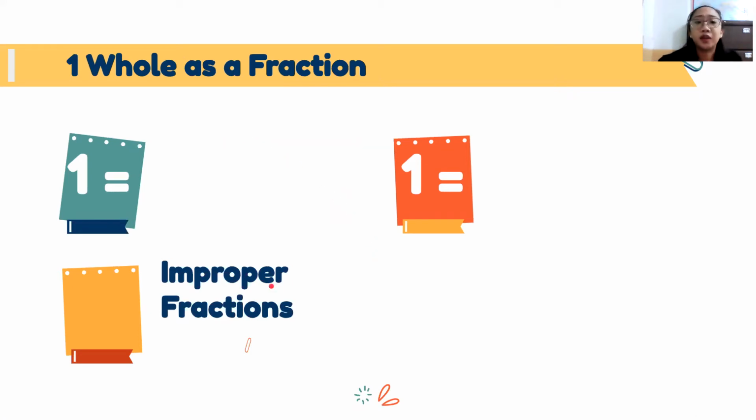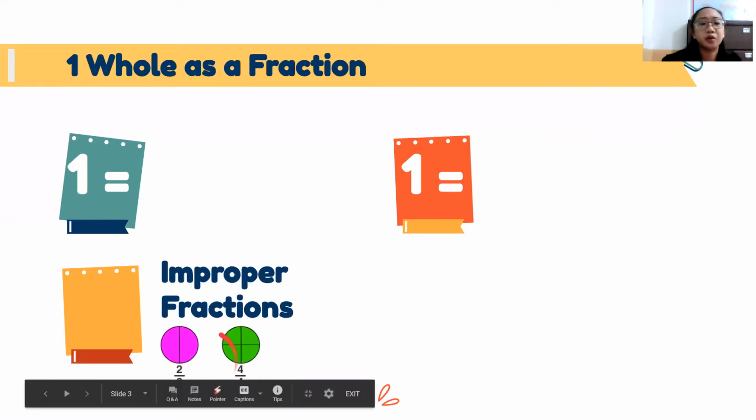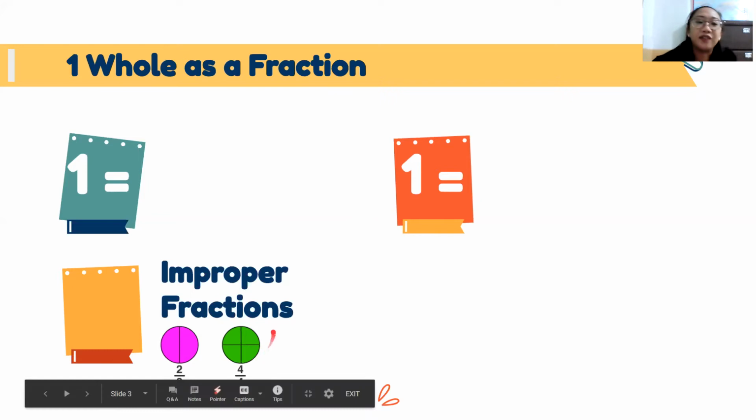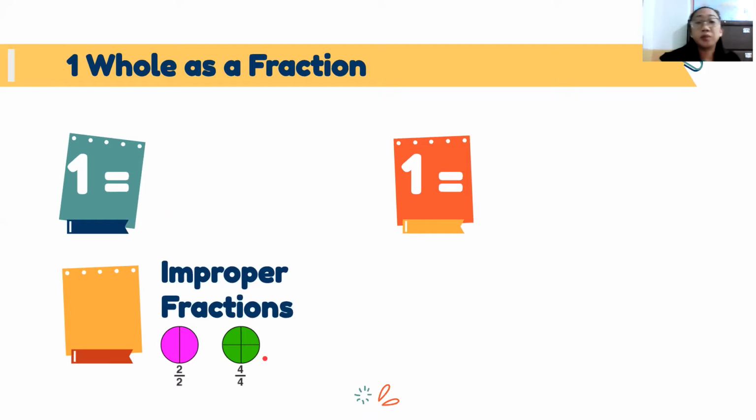If you remember yesterday, we talked about improper fractions, and we've seen this picture here below. We have a whole circle, but we could write it as a fraction, 2 over 2, meaning the whole circle has been divided into two equal parts, and you took two of them, so you still have the whole thing. Here we have the green circle divided into four equal parts, and all those parts are colored, meaning the numerator is 4. So we have 4 over 4, which means we still have the whole circle.